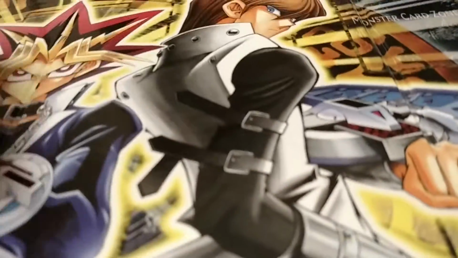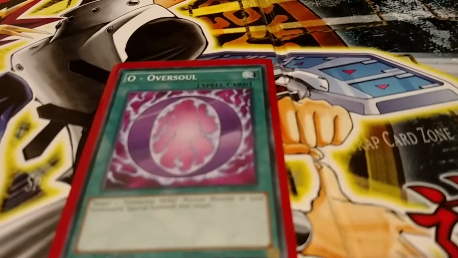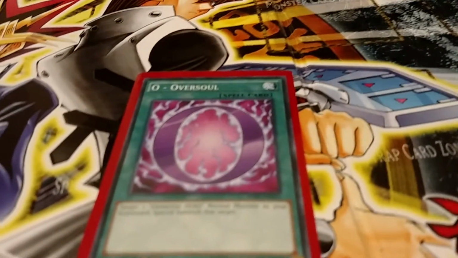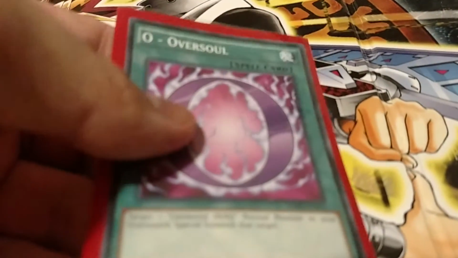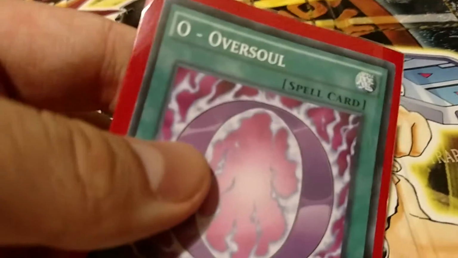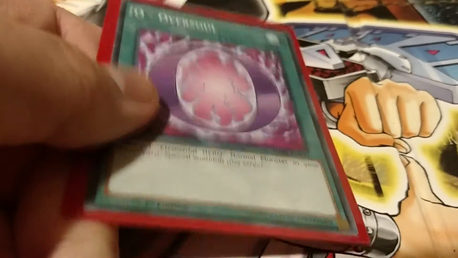Then another one I'm looking for a second one of. Oversoul. I can target one elemental hero normal monster in my graveyard and special summon it. And I have quite a few normal monsters, so I could use that for fusion summoning, I could use it for mass hero summoning, I could use it for quite a bit.